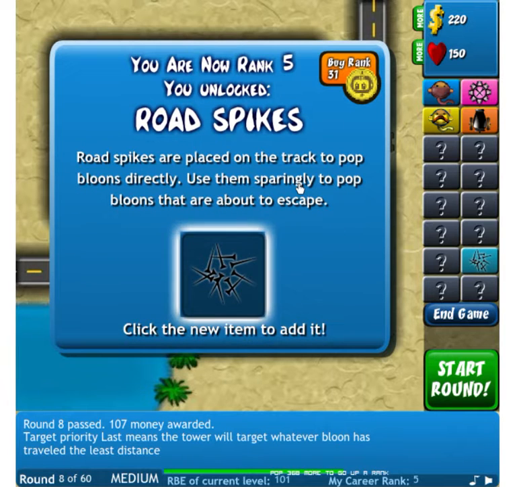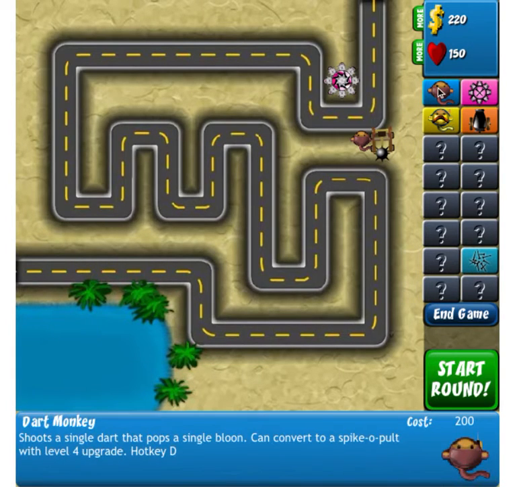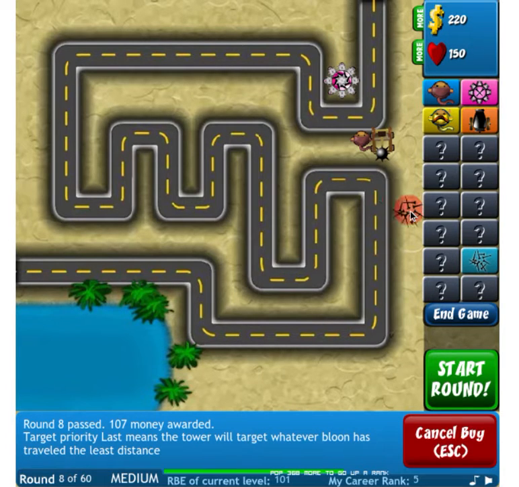Ooh, I got something. Road spikes. Road spikes are placed on the track to pop balloons directly. Use them sparingly to pop balloons that are about to escape. How do those work? How do I do these? What did it say? Using sparingly. Before wearing out, road spikes last until the end of the round. Oh, okay. So they're temporary? Why would I buy them? Start the round.